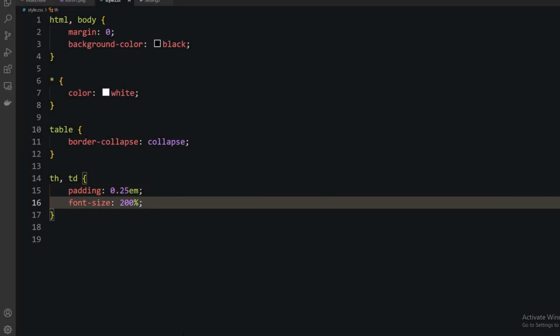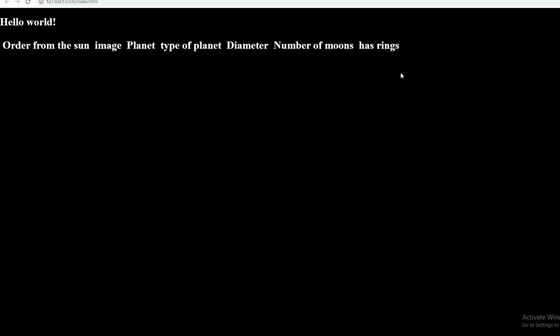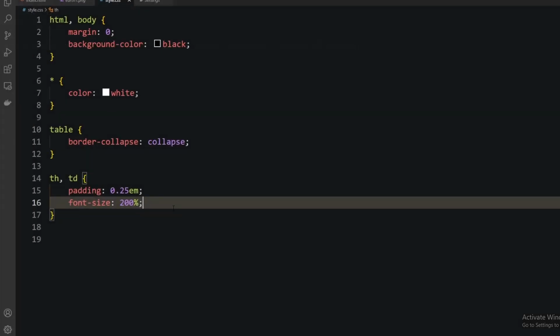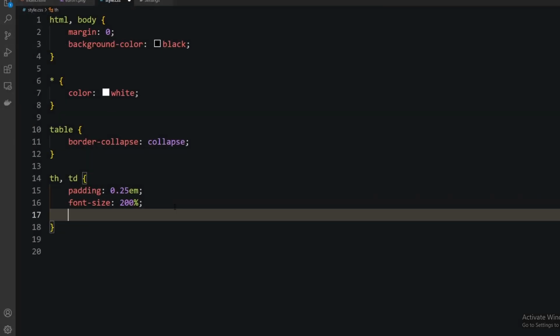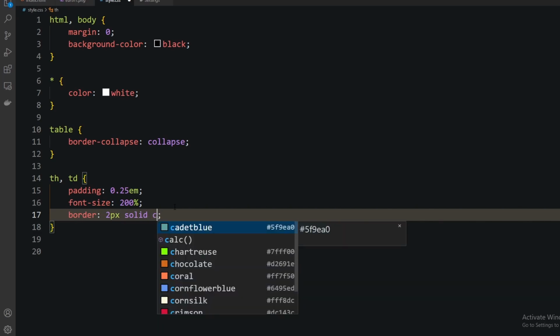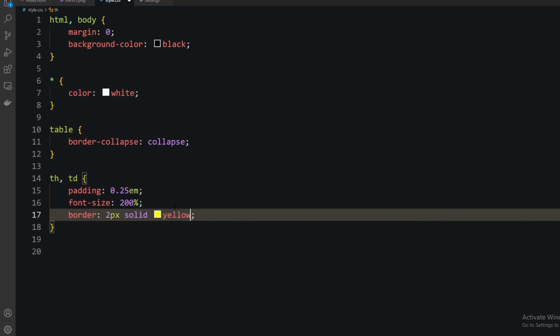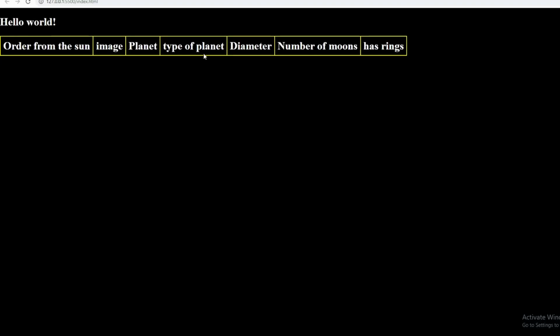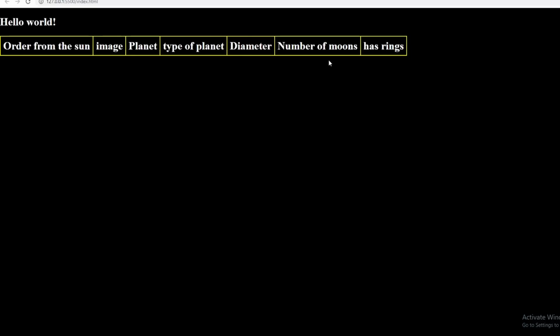And I need a border. There's actually borders, but you can't see them. So I'm going to do border, 2 pixels solid, and the color yellow. And yeah, I see borders around them. The styles aren't that perfect. I just want to get this whole table done for now.